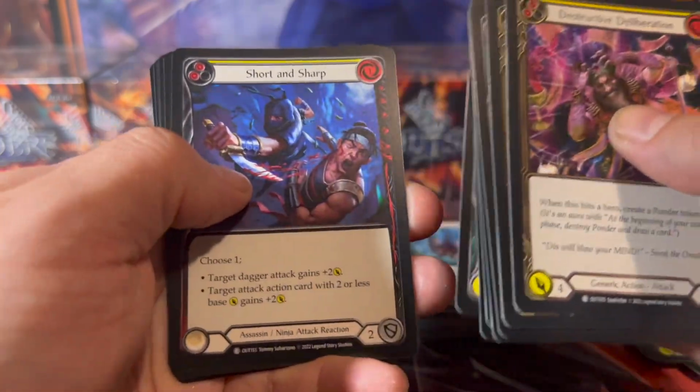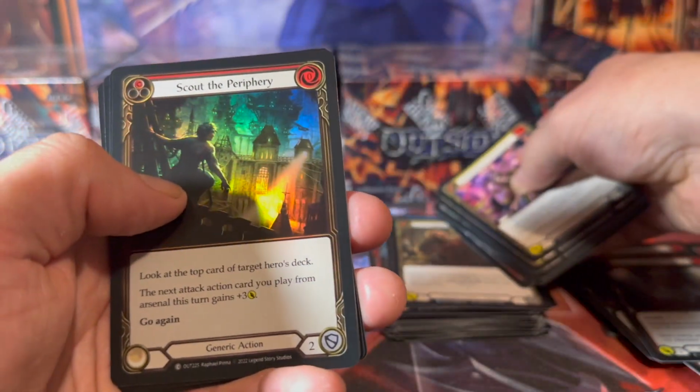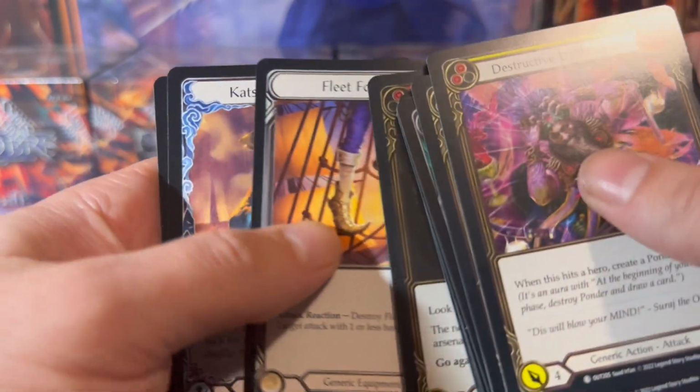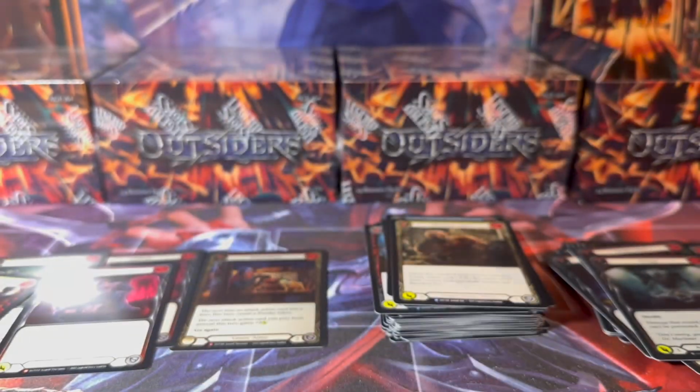Looking really good. Lots of good stuff here. We got a Backstab, Infectious Host, a foil Scout the Periphery. Love the way that the spotlight there lights up. Such a good looking card. Super cool. All right, last pack of the box here. Let's see what we've got today.